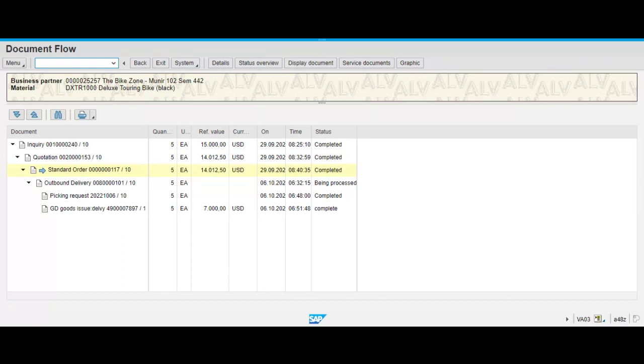Starting a delivery process is step number 9. This is the first thing in the delivery process. Then you need to go to step number 11 to start the picking process, and then to step number 12 to do the post goods issue. So you have 3 steps.